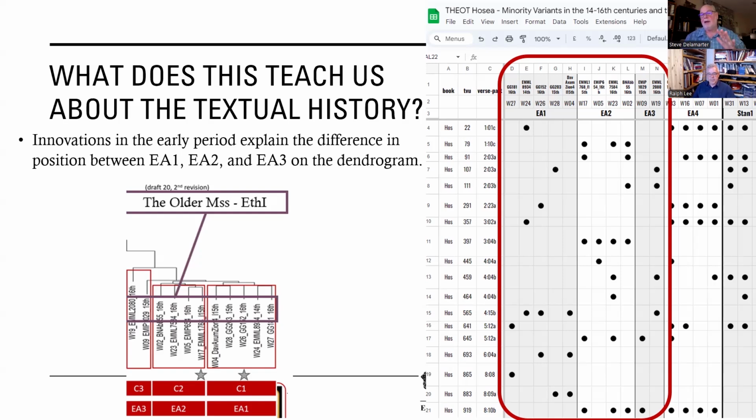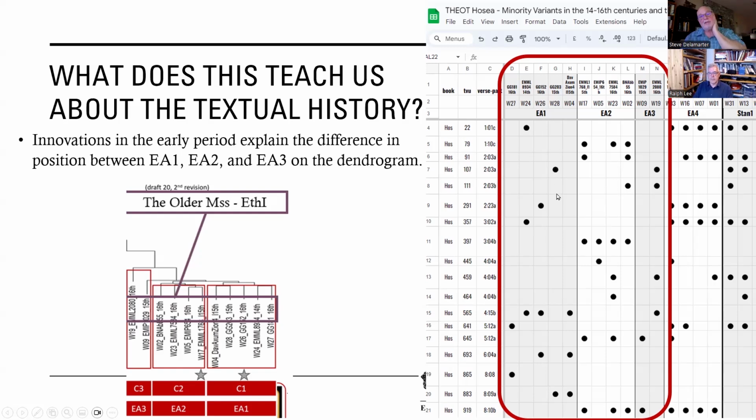Excellent. So now we ask ourselves, what does this teach us about textual history, or how does this contribute to our understanding of what's going on? In the early period, the differentiation between EA1 and EA2 is very important to us because we've come to see that these two subclusters occur in almost every book we look at, and they appear to be the closest to the center of the tradition. And sometimes EA1 seems to contain a few of the better readings, and other times it's EA2. But never is it completely always that EA1 contains all the best readings and EA2 doesn't. So understanding what it is that differentiates these two from one another.